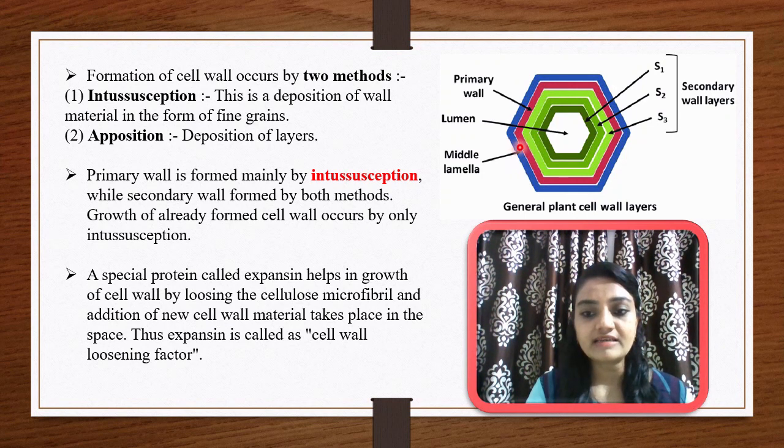Inner than the middle lamella, on the inner side of the middle lamella, there will be the primary cell wall. Then you can see three greenish layers. Okay, that is the secondary cell wall layer. That is S1 first, then S2 and S3. Okay, and then on the innermost side, whatever the space is there, it is called lumen. Okay, so by this way, a plant cell wall will be formed.